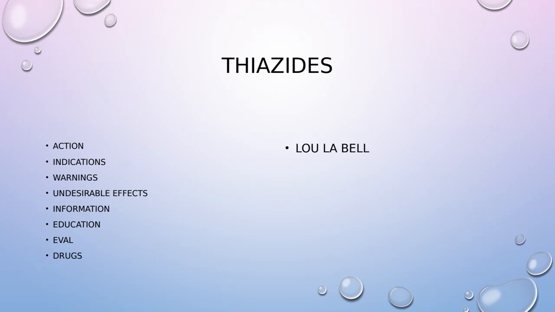As I said, the drugs most commonly are HCTZ, Hydrodiuril, Lozol, Diuril, and are the most common ones. So why do I have Lulu Bill back up here? Because since the thiazides work in the distal tube, the major difference from the loop diuretics, such as Lasix, our calcium may be higher. And this rhymes with thiazide, so may be high. And the client experiences no ototoxicity with thiazides, the way that they would with a loop diuretic.